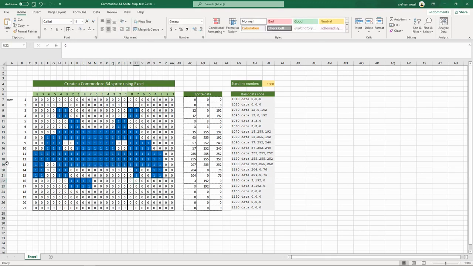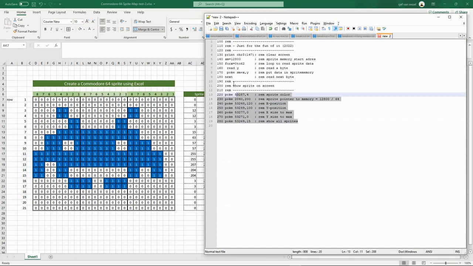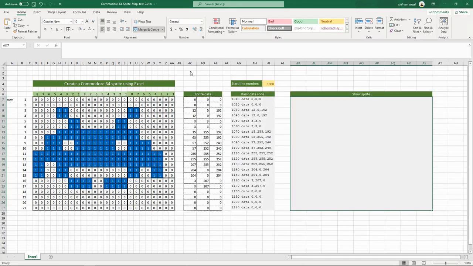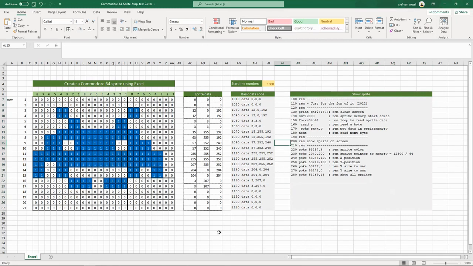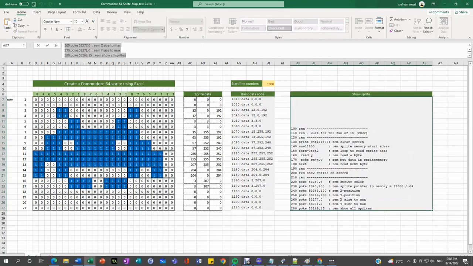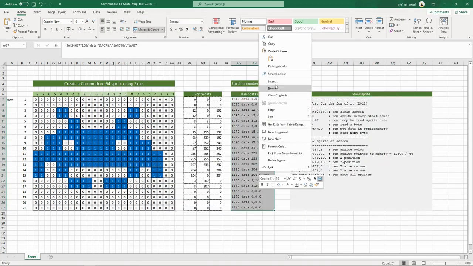How can we now show this on a Commodore 64? For the demo, I will use the CBM Studio and VICE emulator. See for more info the links in the comments section of this video. In order to do that, I prepared a few BASIC code lines that I will add in the Excel. These lines can be copied or typed into your program. As an example, here I will copy the data lines and these BASIC codes into the CBM editor and run them to show you the result.